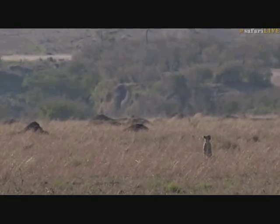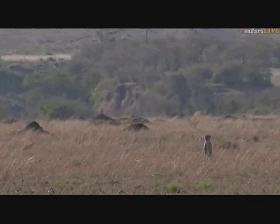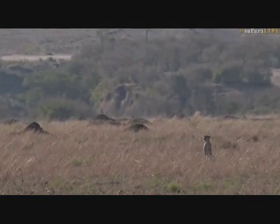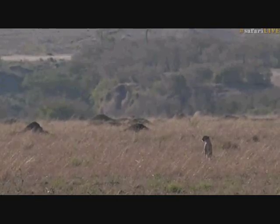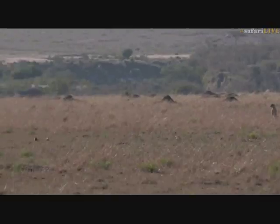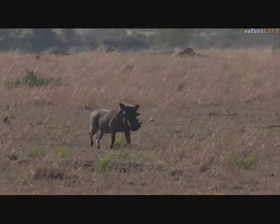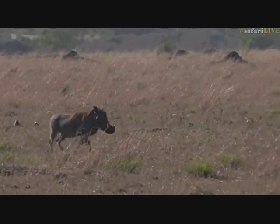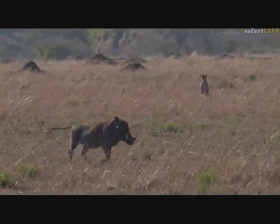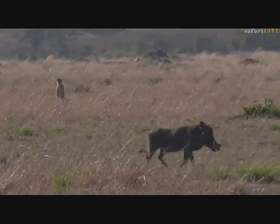The cheetah in this area are just fantastic, and I think the problem there was the warthog. I think she'd have closed that gap much more quickly if it hadn't been for that very large pig. He'll have a go at her. I mean, if she comes towards him, he will stand his ground. He's heavier than her. He's prepared to take a risk with the predator. She's watching him though. She fancies a bit of bacon for her breakfast.